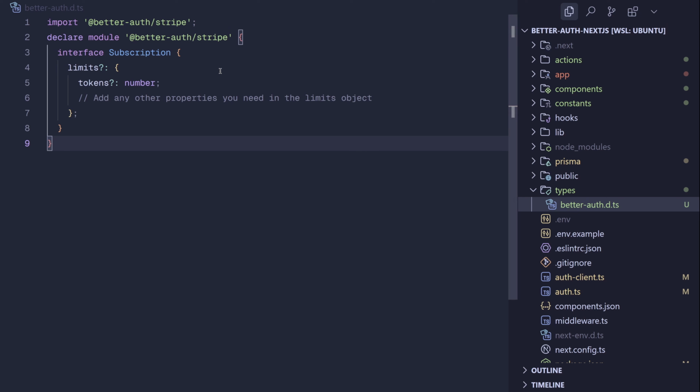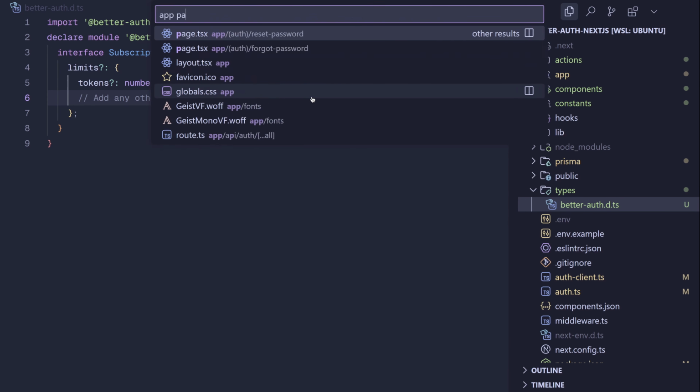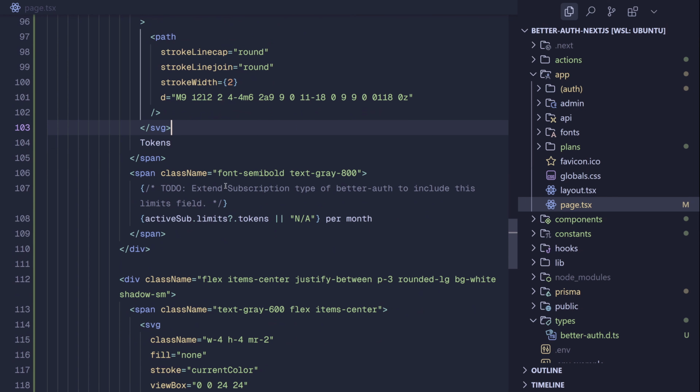And in here, I can just import this, declare this module, extend this interface like this. Now do keep in mind, according to your structure, you'll put a different thing here, but this will do the job. So now if I come to the home page, you'll see that we are not getting that TypeScript error.